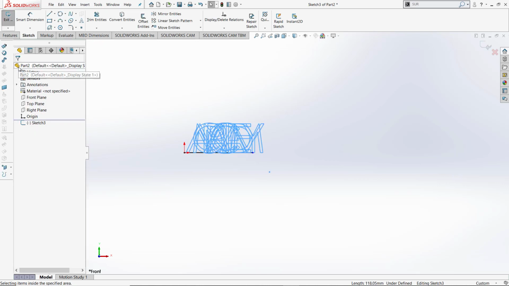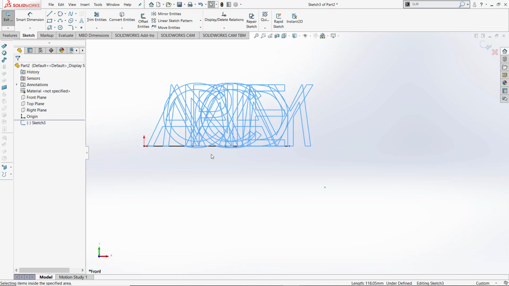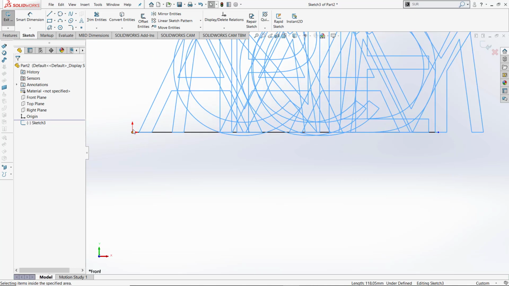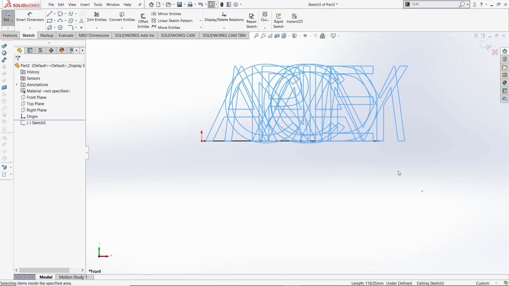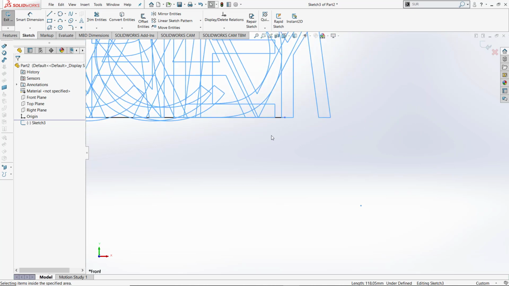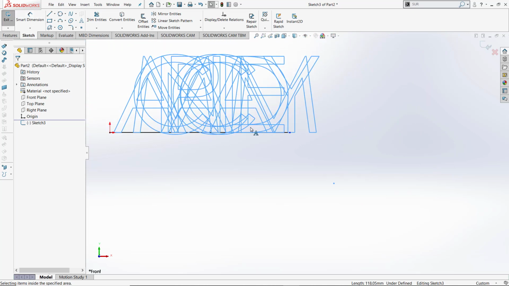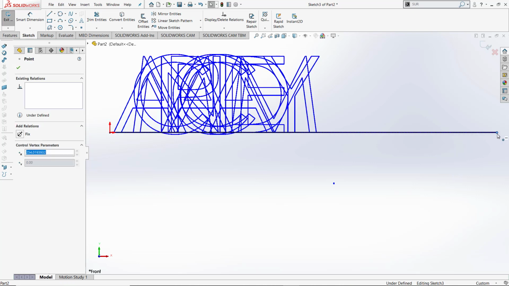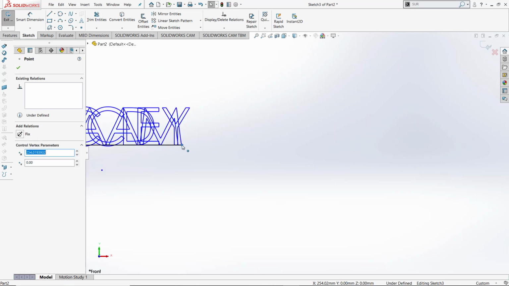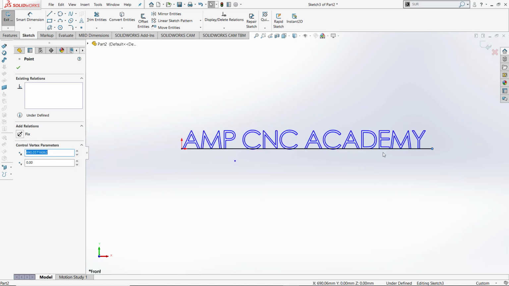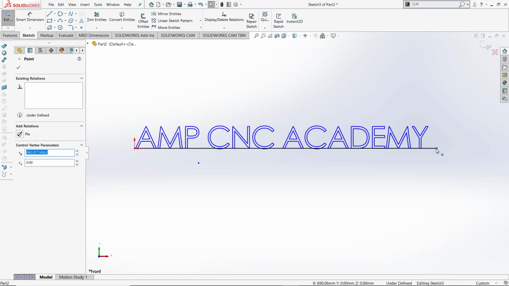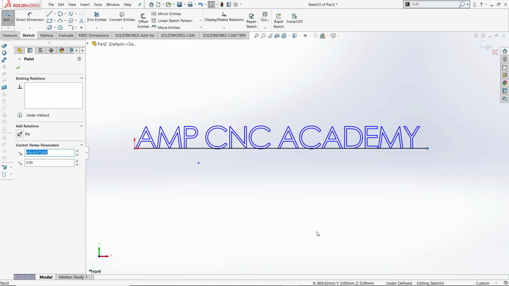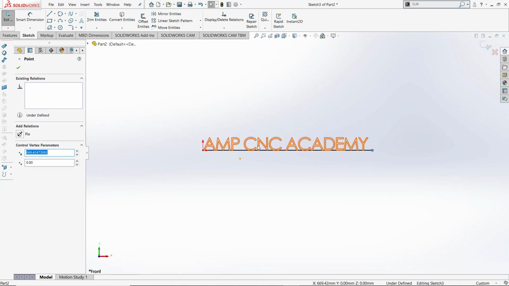Let's accept the sketch. After accepting the sketch, we are able to now see that our sketch is fixed to the 0 point and the direction is fixed, but the end of the line is not. We can now either dimension that line, or we are just able to pull and extend this line so that we can see our text fully appear. Now that we have created our text, we are able to change the spacing between them with the option we have chosen by even extending the line.